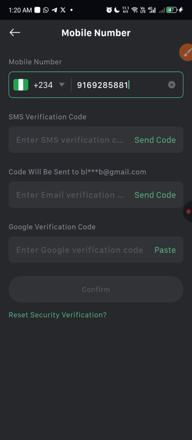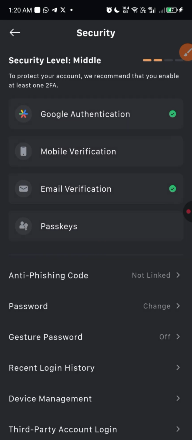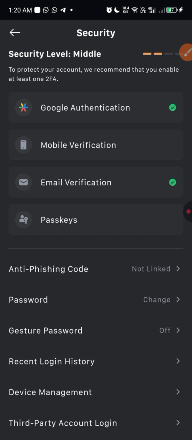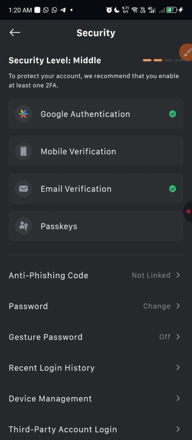Okay, so right now I can see they gave me a message that due to some restriction, you can't do phone verification, which is not bad. It doesn't really stop me from doing business with it because I'm still trading. I've been trading with this Arbit for the past one year and everything works fine. So if you don't have a means to verify your phone number, there's no problem because your email is already verified, right? So you just do your email verification, put in your Google Authenticator, and then you are done with that. Now once you're done with that, you can actually go back.